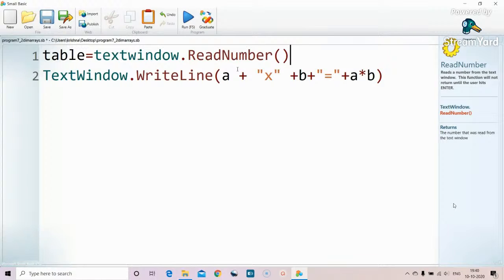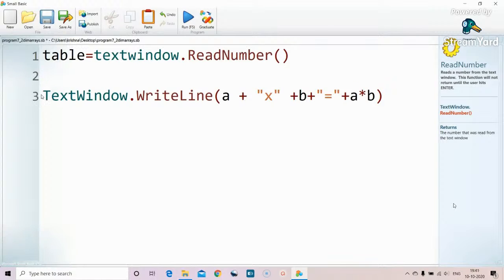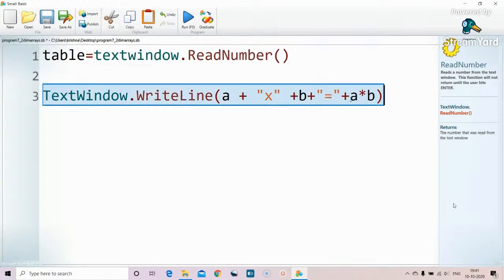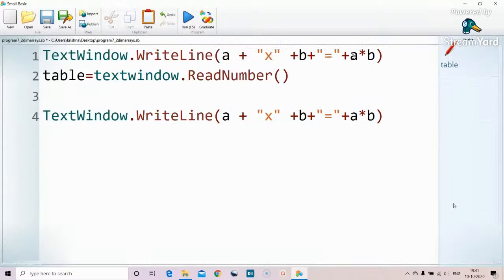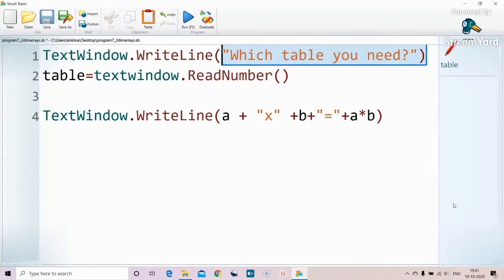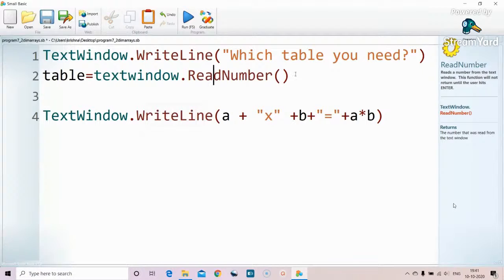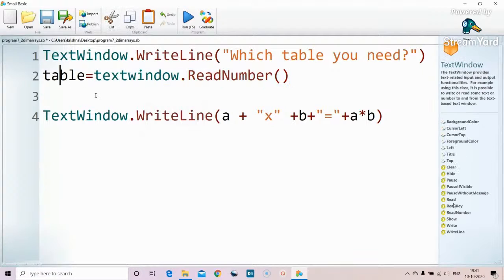So we are reading a table. Which table do we want? We can also write that within quotes as a string: which table you need? This will just write this string, because we are saying WriteLine, and it's reading a number and putting it into table.